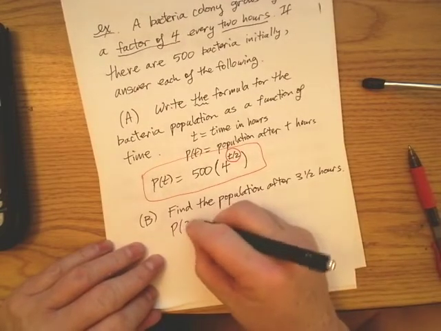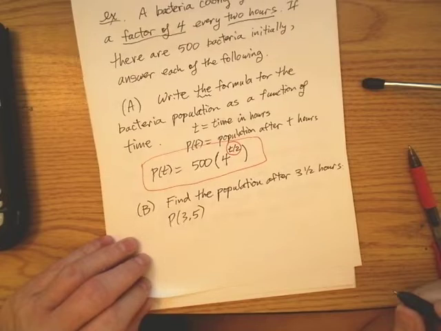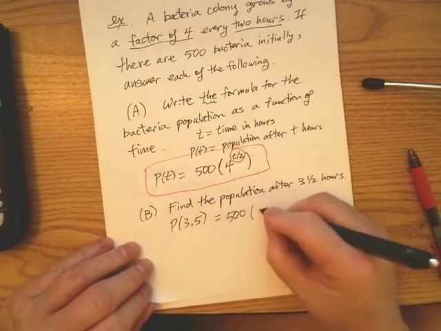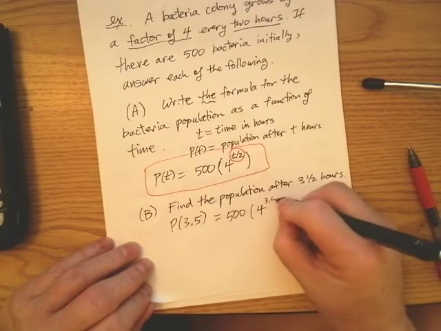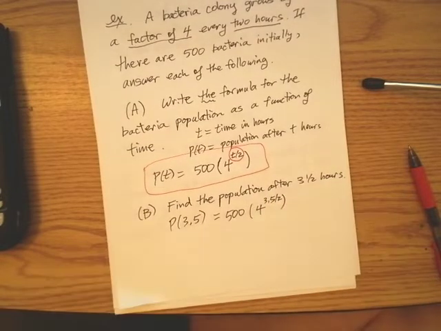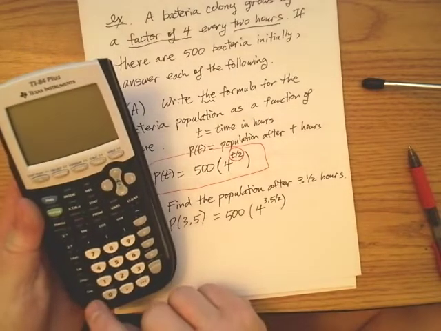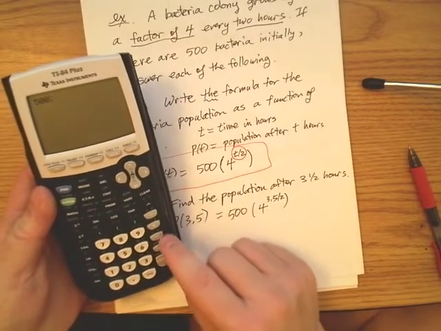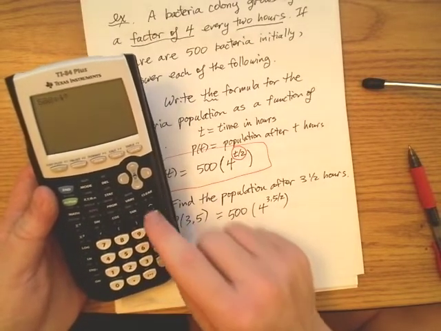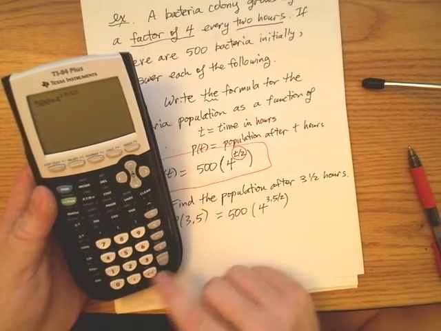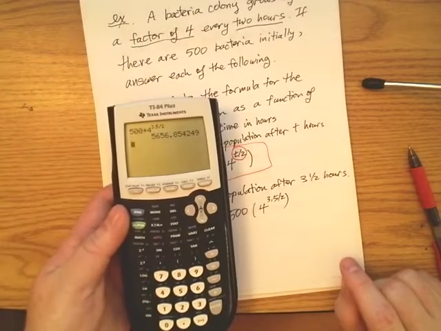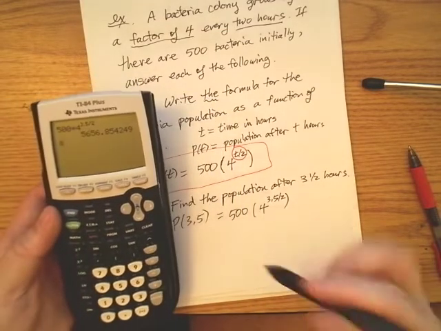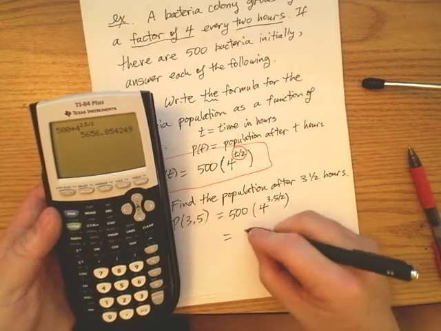What's the population after 3.5 hours? Let's go to decimals, so that I would just be trying to find p of 3.5 and just round to the nearest whole bacterium. You don't need parts of bacteria here. No model's perfect anyway, so you have to understand this isn't going to give you a perfect count or anything. Now this is what I got for my number here, 5656.85. We'll just round to the nearest whole bacterium. You're not going to have part of a bacterium.